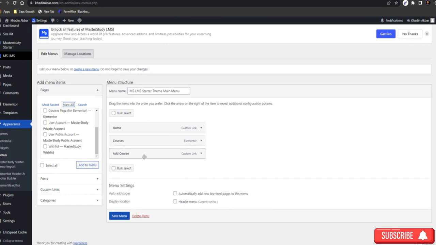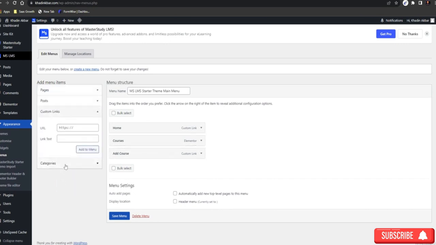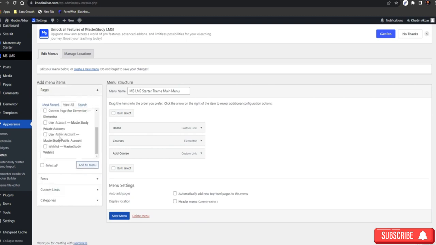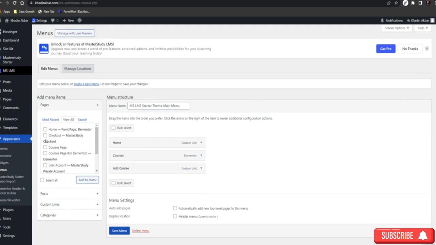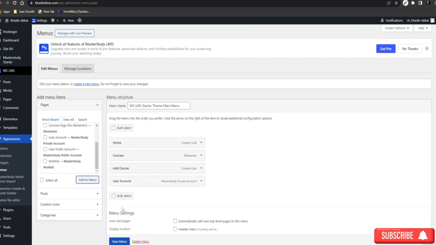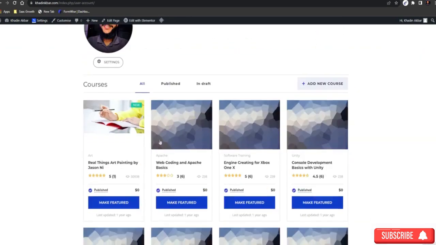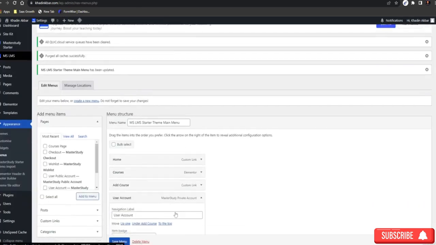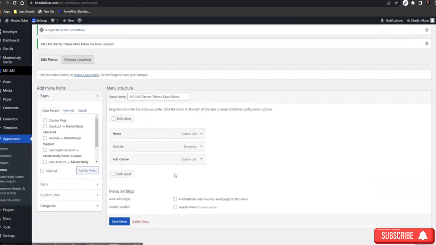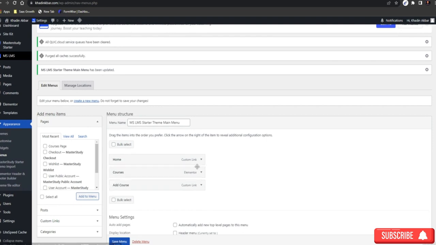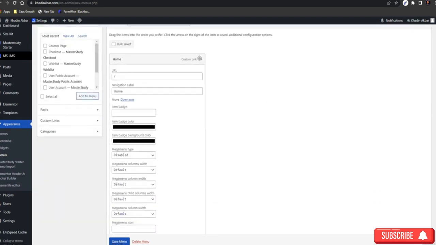You can add any page here, or if you want to add any post, you can add post. Let's first add the page. So let's say if you want to add the wishlist page here, or you want to add the user account page here, I'll take it, I'll put it here, I'll save it, and now you will see when we reload it, it would be added. Now when we click on user account, it would take us to our user account. I'll remove this because we don't want this thing. So let's just remove this. Now, if you want to remove something, simply you can remove it, as I removed that page.